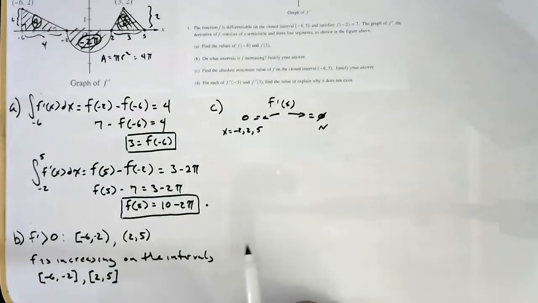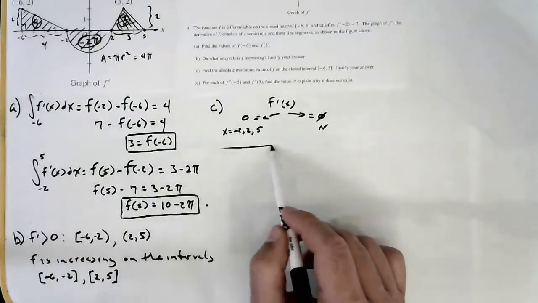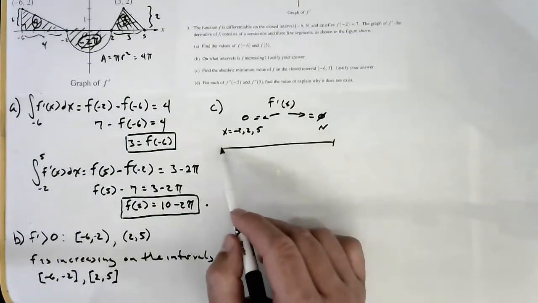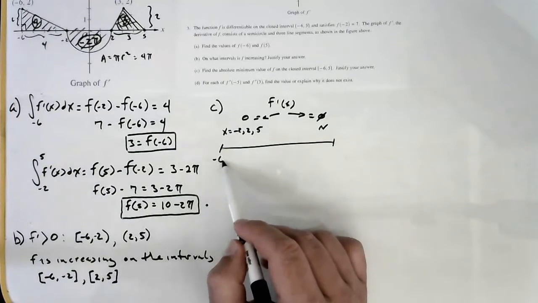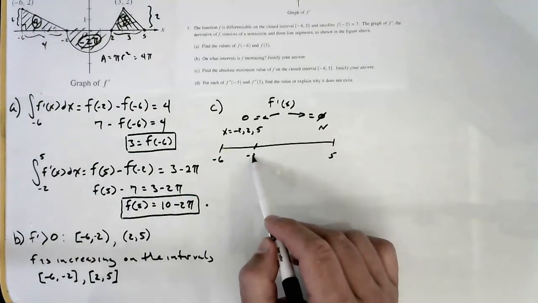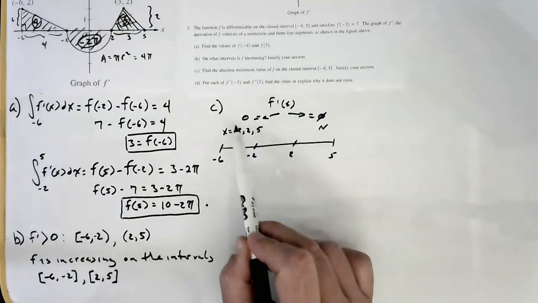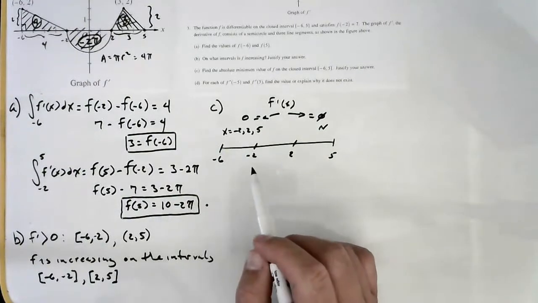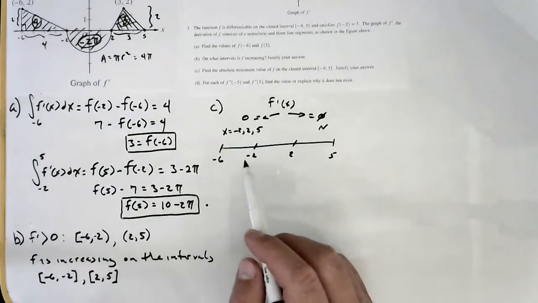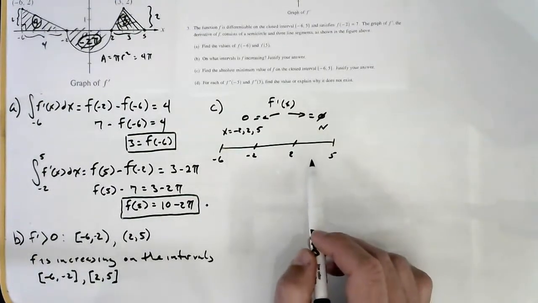Now I'm going to do this part very thoroughly. This next little step is not necessary, but I like to do it for a complete understanding. I'm going to do my interval test, which is a common approach here. In the interval from -6 to 5, we have these critical numbers, -2 and 2. What you should also notice is that your critical numbers came from the 0 side, so these are going to be flat spots. These aren't cusps or corners, which would have occurred from the undefined side.